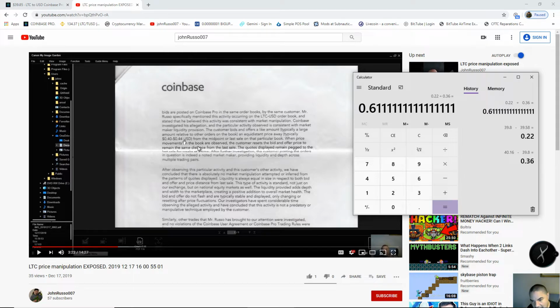And yet these guys at Coinbase are telling the New York Department of Financial Services, who are too dumb, who don't know how to read an order book, don't want to look stupid in front of Coinbase, so we'll just agree with them because we don't want to be embarrassed. We don't want to hurt our career. Don't check the math. Just let them slide because you know why? I don't want to show the people above me that I don't know what I'm doing.